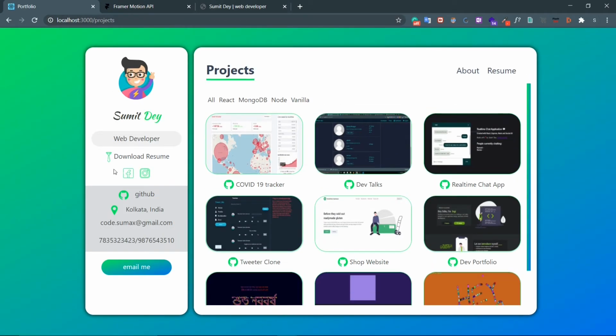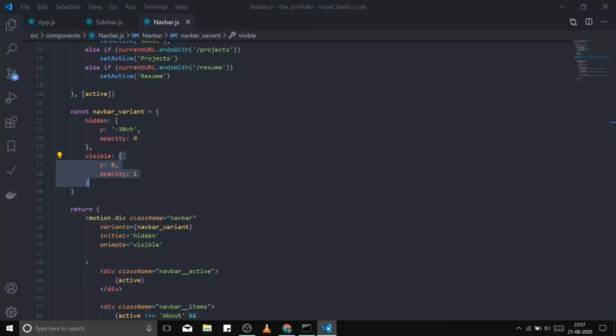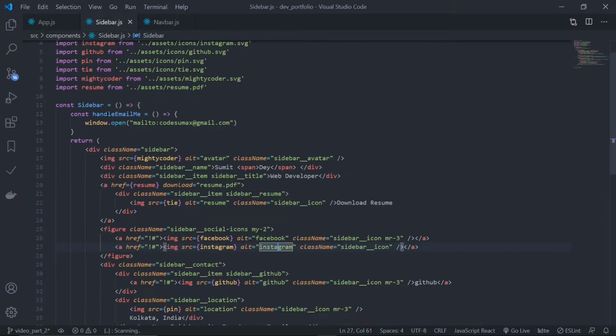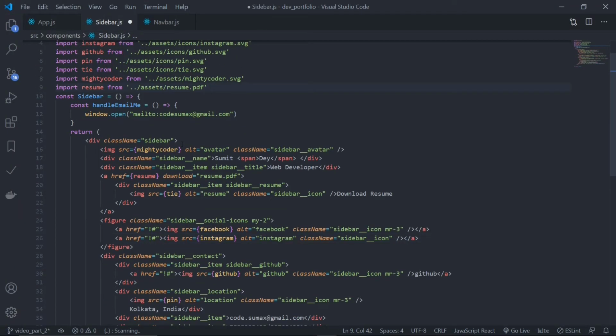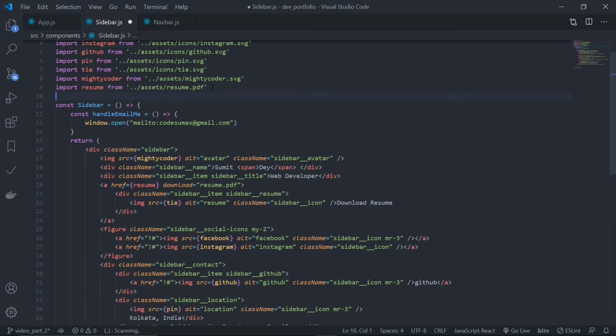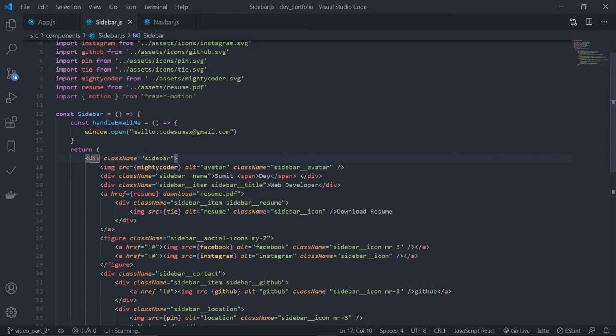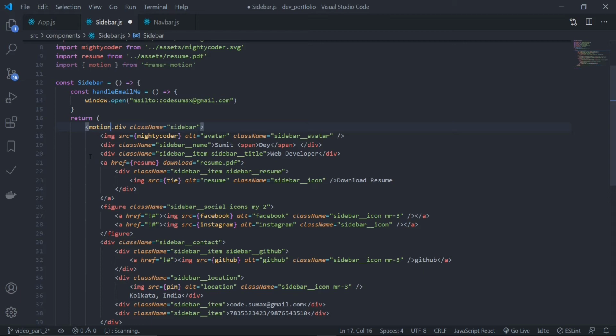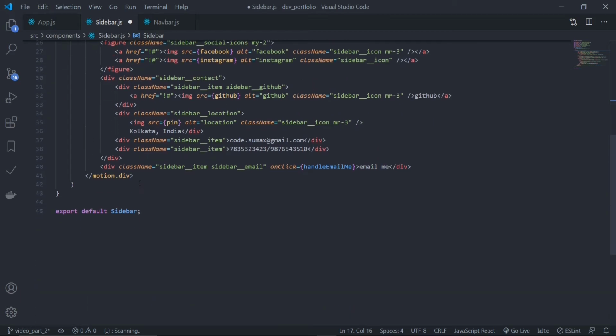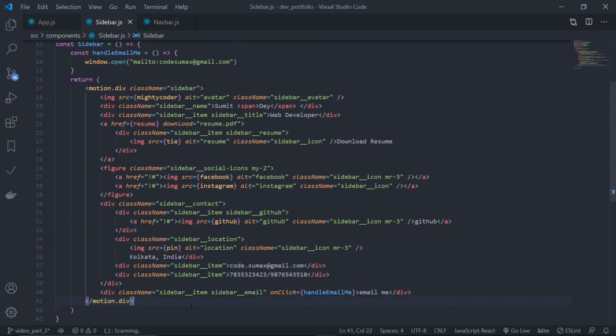Now we'll animate the sidebar. Okay, so go to the sidebar component, this one. Again the steps are same. I need to convert this div into a motion div. So first import motion from framer motion. Let's convert this div into motion div. So motion.div, not mosio, it's motion.div, and go to your... okay, my auto rename tag did it. Okay, so first step done.